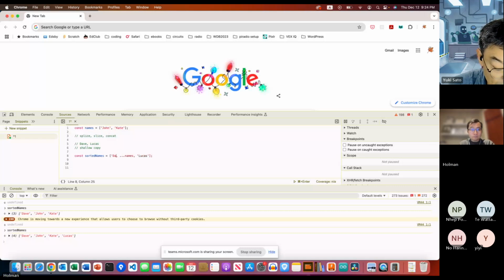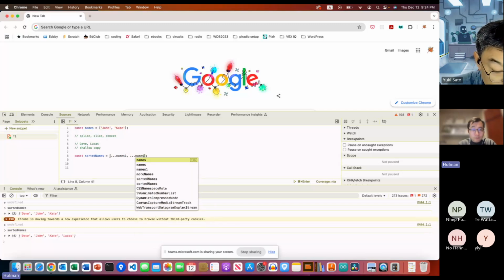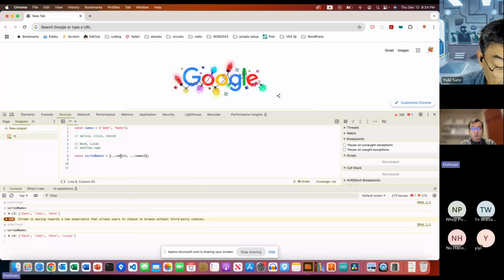Something like this, right? Oops, too many dots here, 3 dots. The names one and names two, right? Assuming you have a names one and names two array, then you can spread these two, and then all the entries would be appearing in order, right? So that is the array spread.